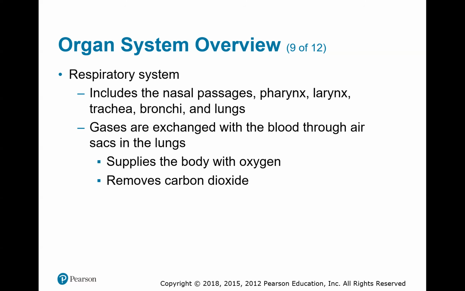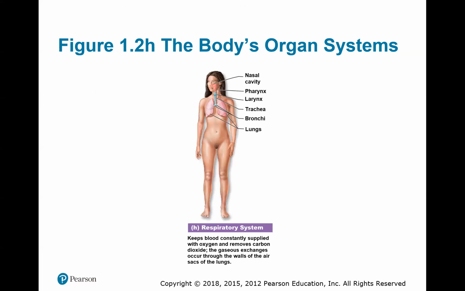Now, as a little side note, we never remove all the carbon dioxide. We actually do need a little bit, but we want to remove excess. So while we are picking up oxygenated blood and taking it to our tissues and making sure that our tissues have sufficient oxygen, we are removing that excess carbon dioxide waste. All right, so here are the major organs of this respiratory system. And again, we will get into way more detail later on with this guy.